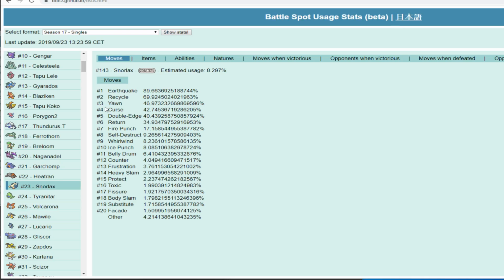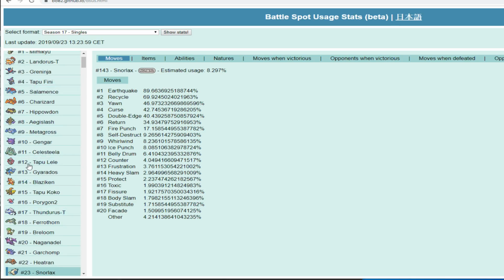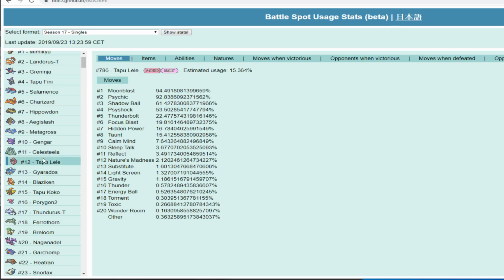And then it has the other sets, which is the Curse sets. After a Curse, Snorlax has such natural special bulk that it can get multiple Curses off, and then you can sweep through a lot of these Pokemon with just Return or Double-Edge and Earthquake. You say, okay, Celesteela's immune to this and it can Leech Seed, but at +6, which Snorlax can get on Celesteela, it will just beat this Pokemon unless it has Sub and Protect.